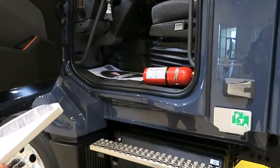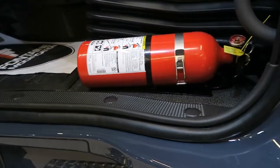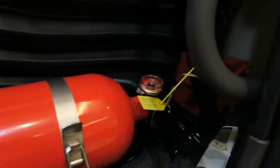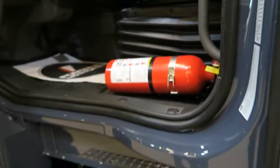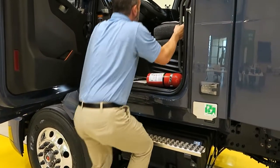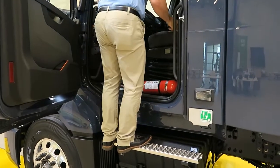There's a 5-pound fire extinguisher outboard mounted, accessible from inside or outside the cab should there be a fire on the outside. And a triangle reflector kit behind the driver's seat. Make sure to use both hands on Volvo's grab handles inside the cab, to keep them out of wet or icy conditions for better grip for the driver.